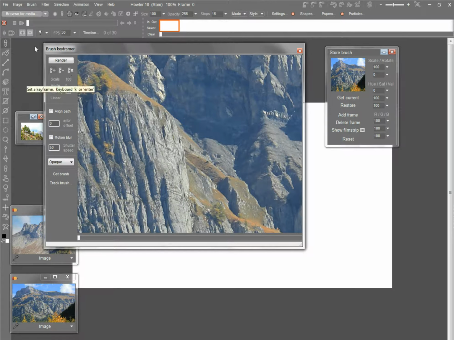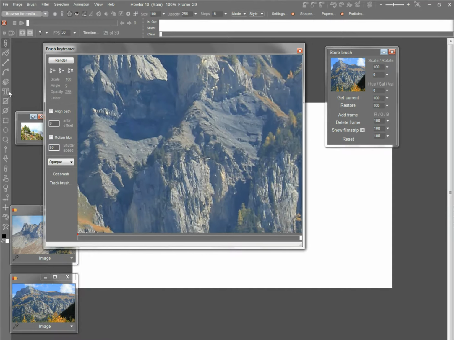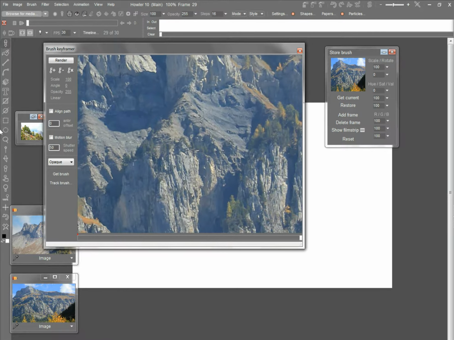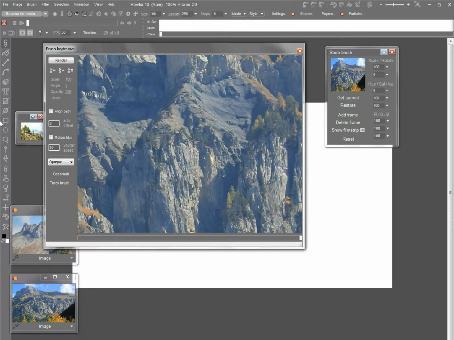You can say, okay, let's go create this as a keyframe, and there's a little red tick mark there. Then you could say, let's go to the very end, and all I want to do is just move it sideways a little bit. Now, sometimes with the mouse here on the left side, you reach the end of the screen, and you can't go further.